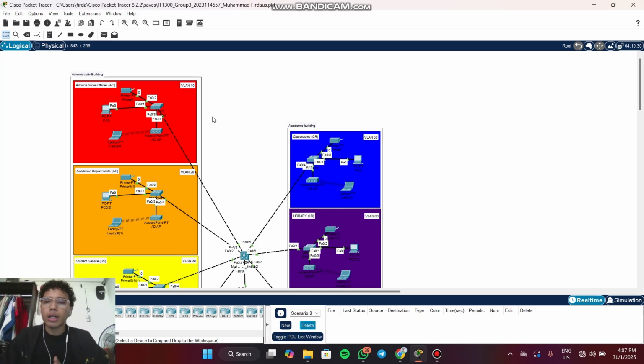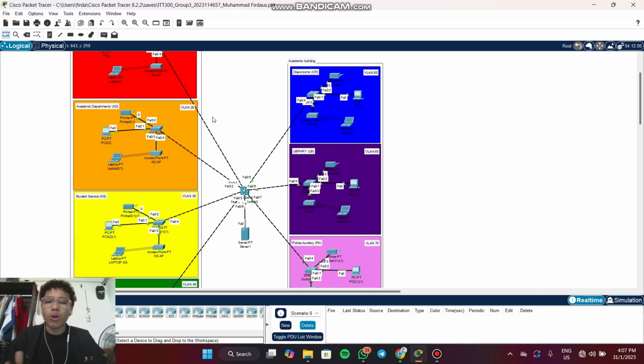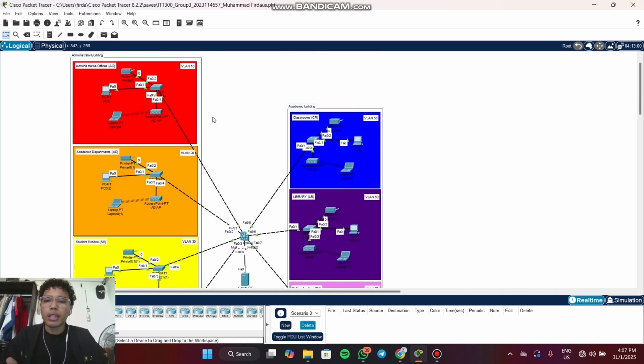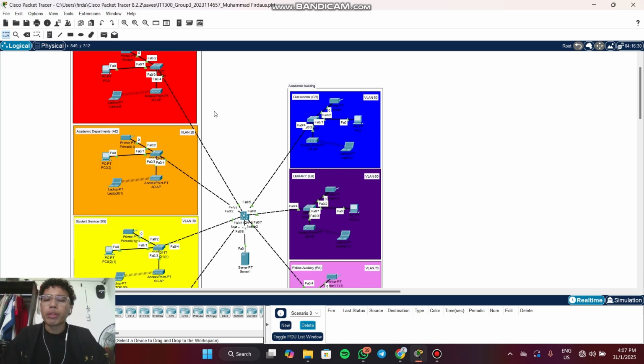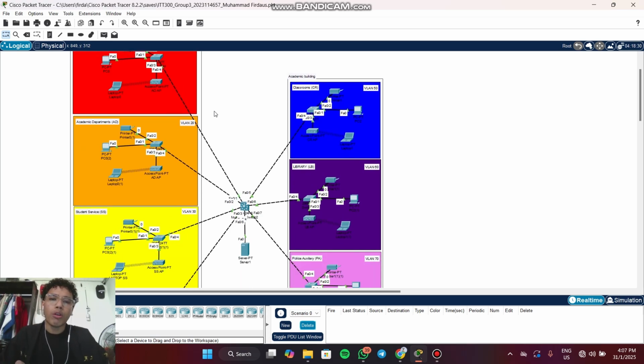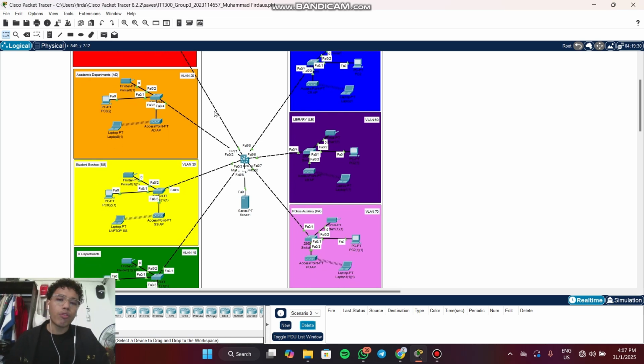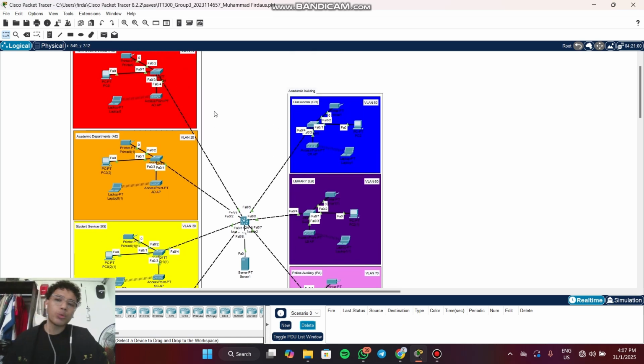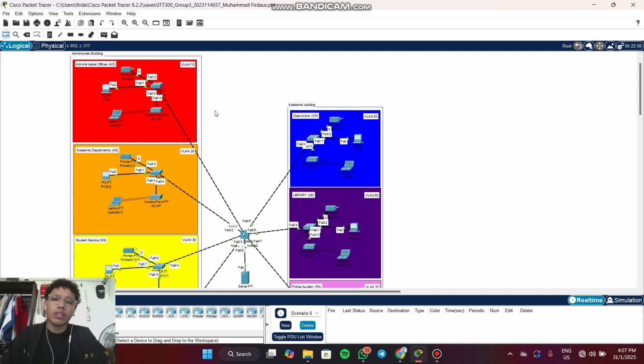Looking at it as a whole, the administrative building has a bunch of departments, and the academic building has three departments also. Each color represents a department, and each has its own VLAN, or virtual local area network.